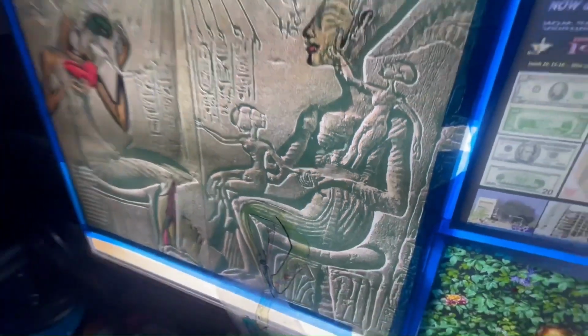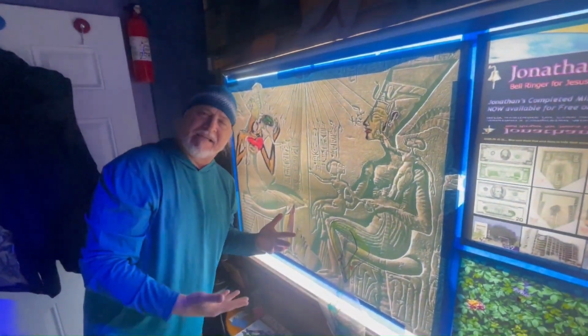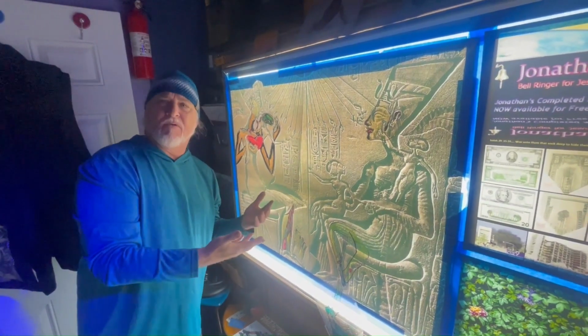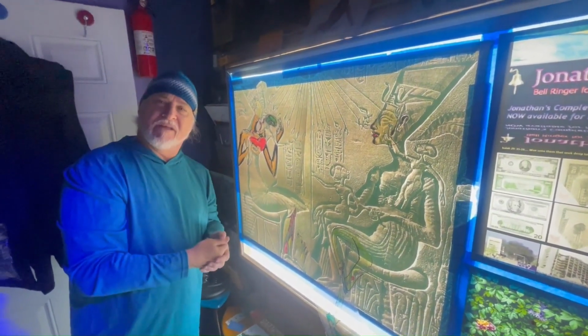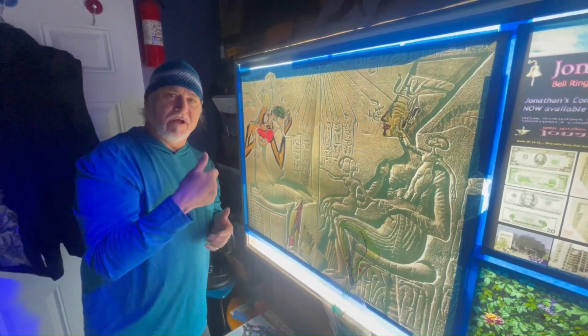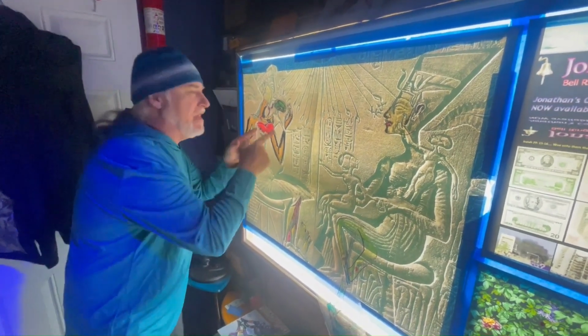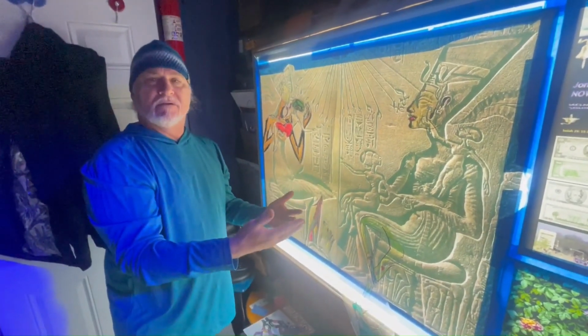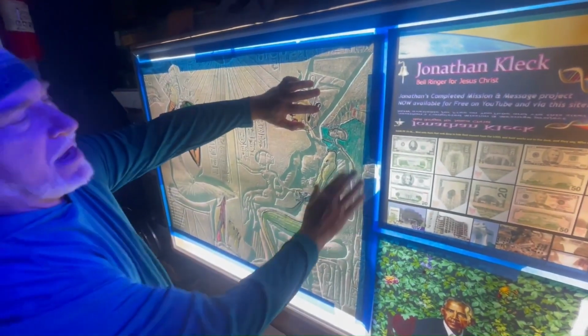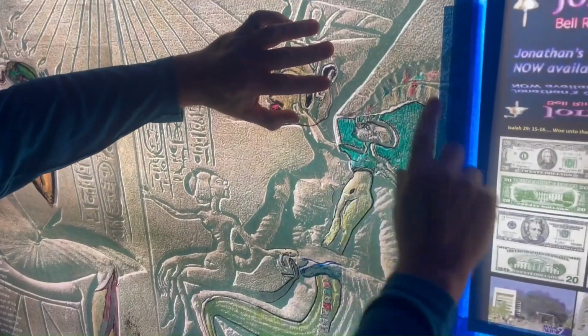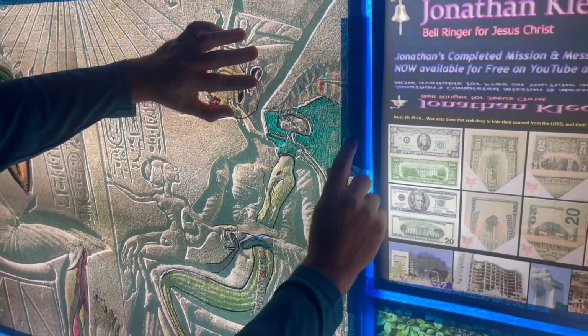Okay, let me have the camera for a second. So you wouldn't be able to see any of that stuff if this wasn't on a light board. Every good and perfect gift comes from above, from the creator of heavenly lights, not like them who cast shifting shadows. Okay, so here we go. So let's go ahead and peel off the big mama reptile. Just call it the big mama reptile in the back.